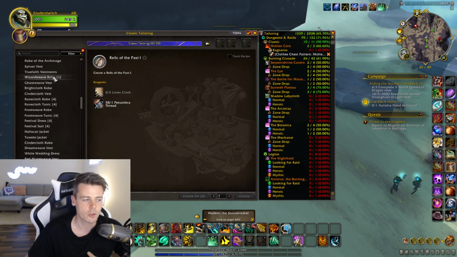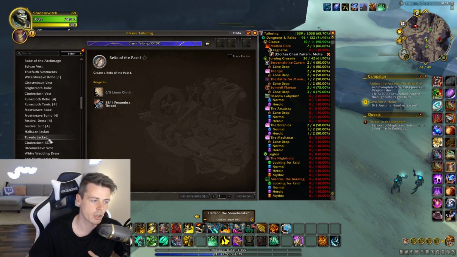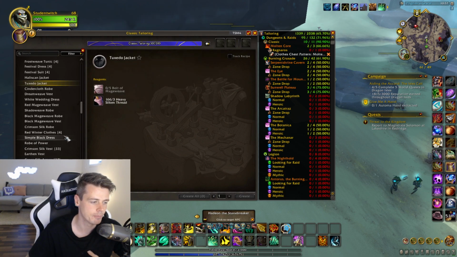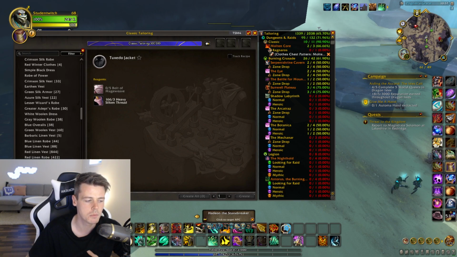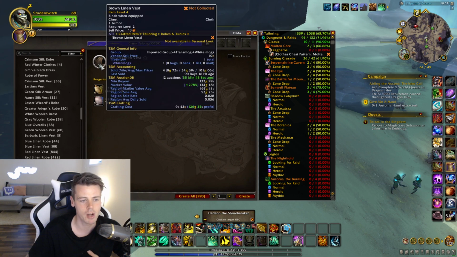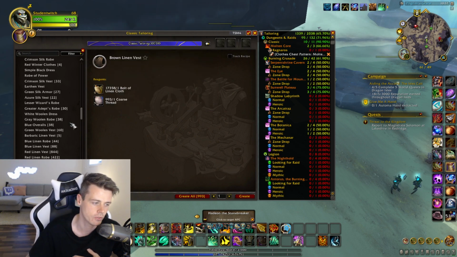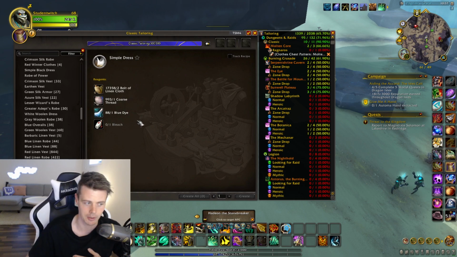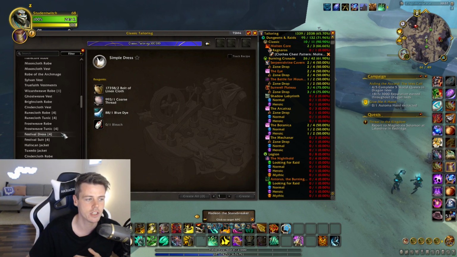You have a lot of different robes. Every single robe you want to craft, like you have the tuxedo jacket, you also have the legs. You have a lot of robes that you can easily craft, even simple stuff like the brown linen vest. Like, it all adds up. They cost like 10 silver to craft, sell for 150 gold, but you can sell a ton of these, even daily, many of these every single day.